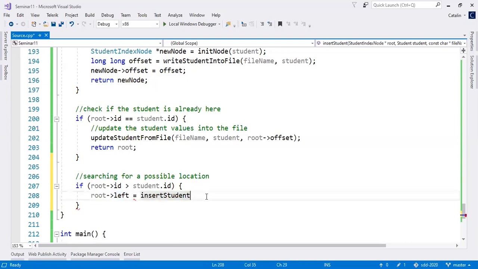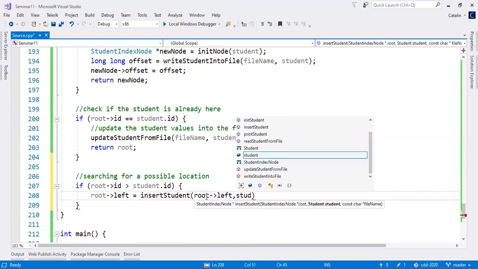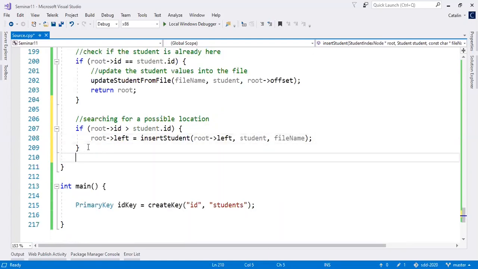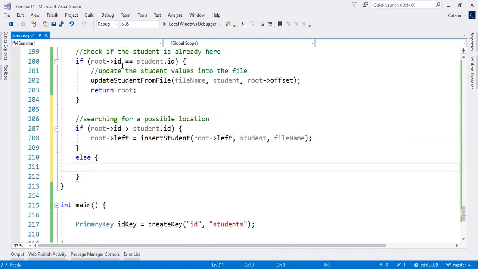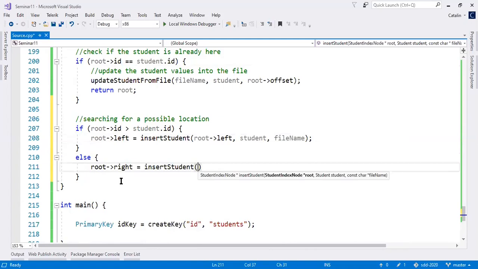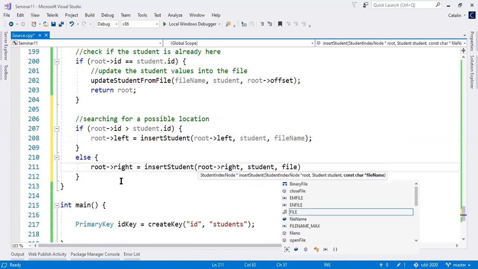So insert student, which is the next root? Root left. What do we want to insert? Student into what file? File name. Okay, and else means only one thing. We already cover equals, but always check this one. Root right equals insert student into root right, student and file name.